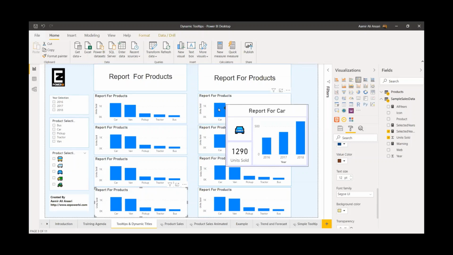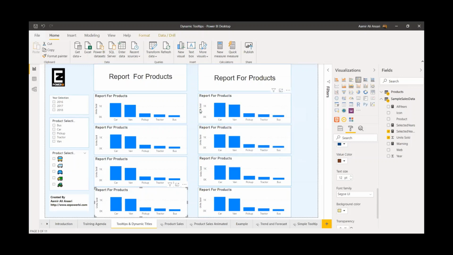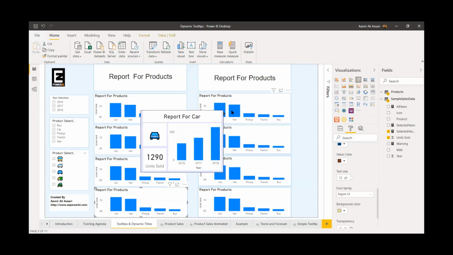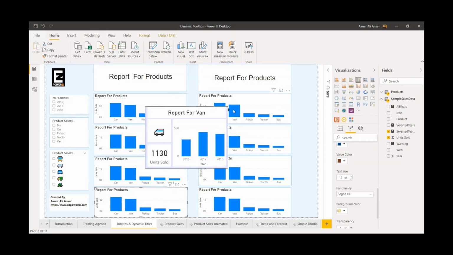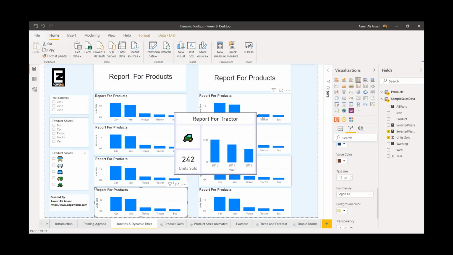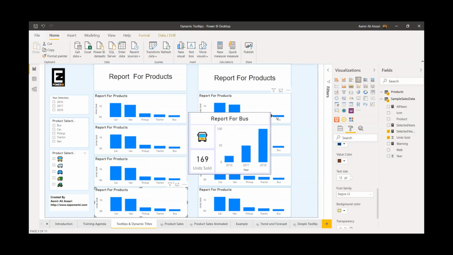I have arranged this tooltip so that I can see that this many cars were sold. And what is the breakup in terms of years, whether we are making progress for cars, for vans or pickups. These kinds of things you can incorporate with a custom tooltip.